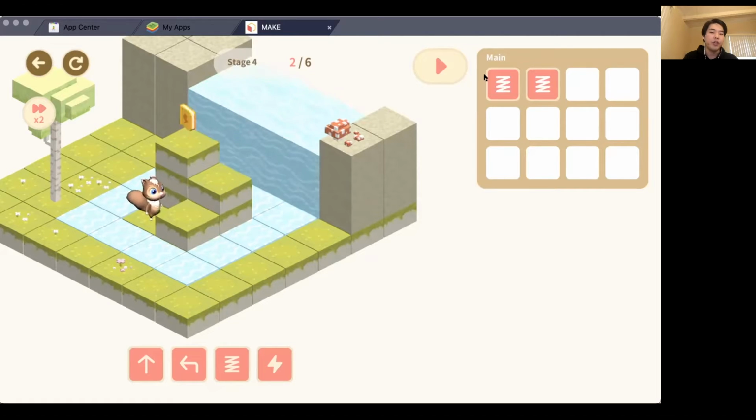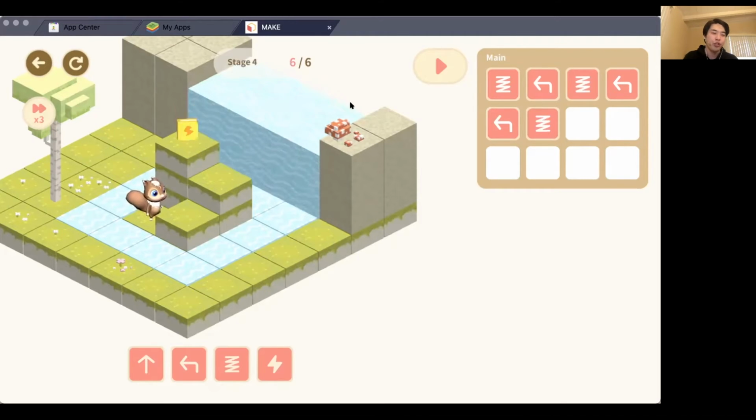So reset, and then if you click here, it will go away. So once the squirrel gets here, it has to turn around counterclockwise, and then jump again, and there we go. Turn around and jump, right? And then there we go. Now, if you want to go back down, right? I'll show you how to go back down. What you have to do is jump back down.